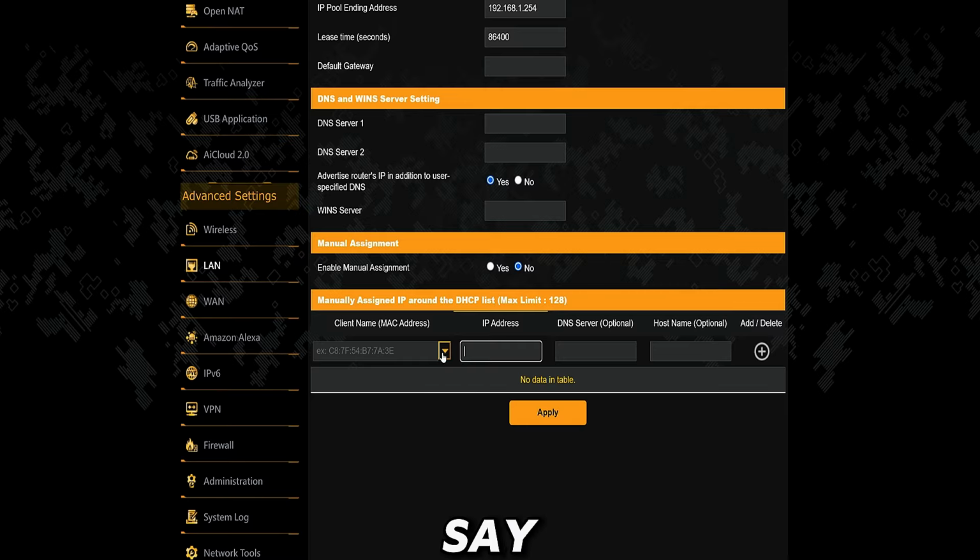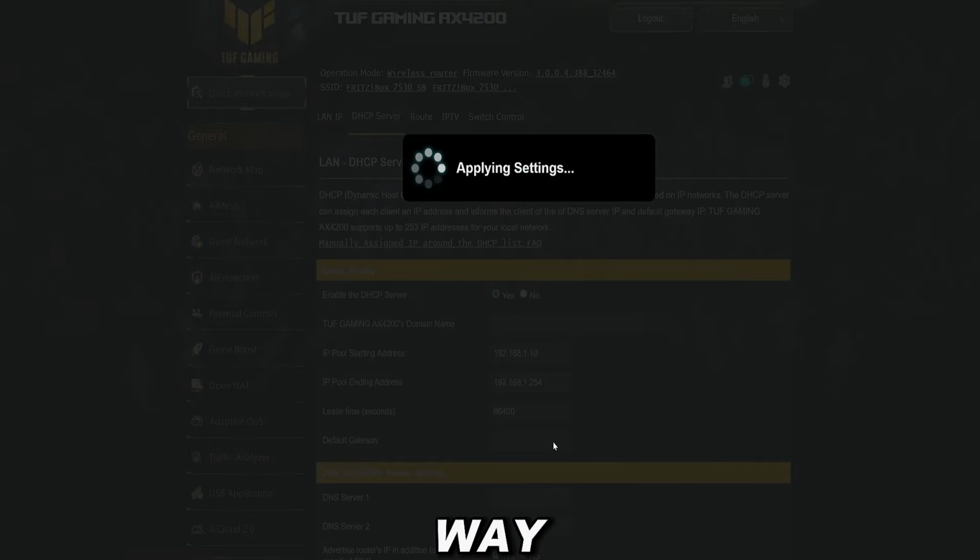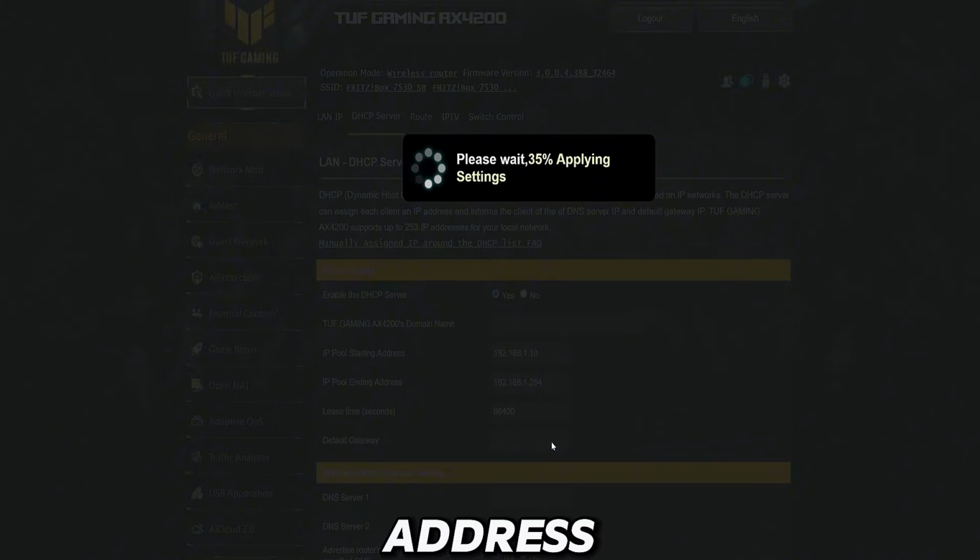So with this, I can just say, hey, take my PS4, so this is the MAC address of my PS4, I guess. Take that PS4 and then assign it this IP address 1.173 and make sure that it always assigns that IP address. So that way my PS4 is never gonna change to another IP address. So the ports will always be forwarded for my PS4 for remote play. So that is one fix right there for the LAN IP address changing, okay.